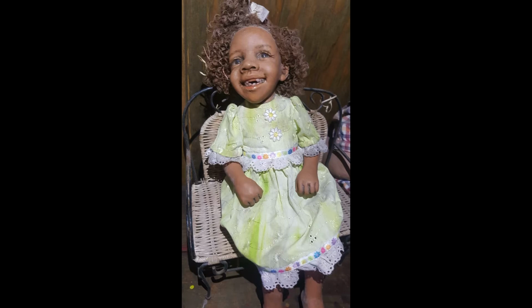Now this little girl with this infectious smile was a favorite of mine. Again, my love of sculpting teeth. She's 16 inches with human hair that was glued directly onto her head. I was told from the very beginning that my dolls had a lot of heart and soul. And even though they were primitive in that way, people could see that there was something in them that made them extra special. And I was just glad that I was able to capture that beauty of the black child.